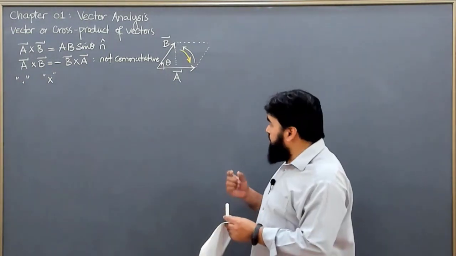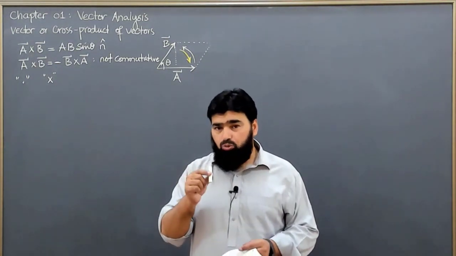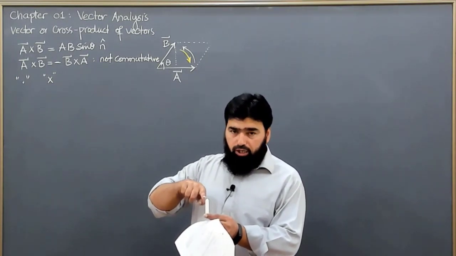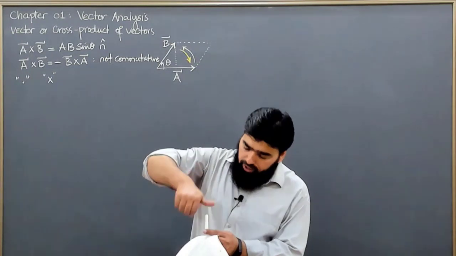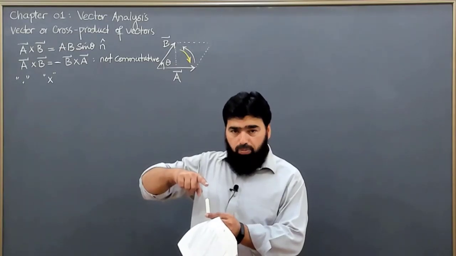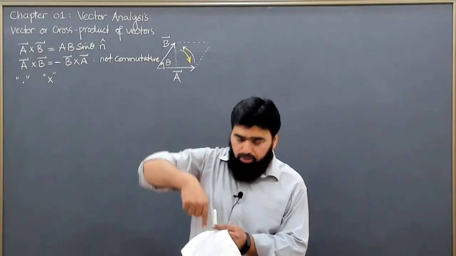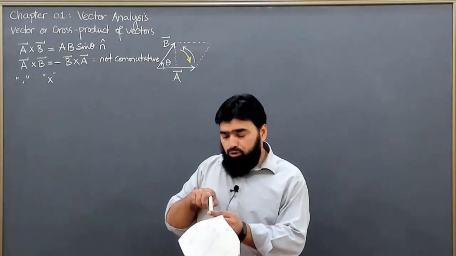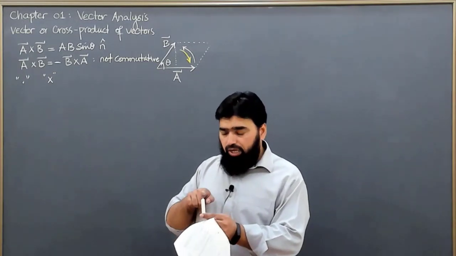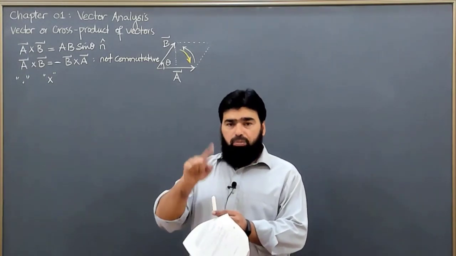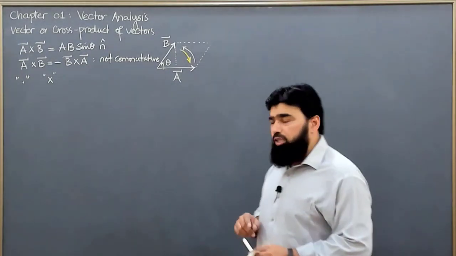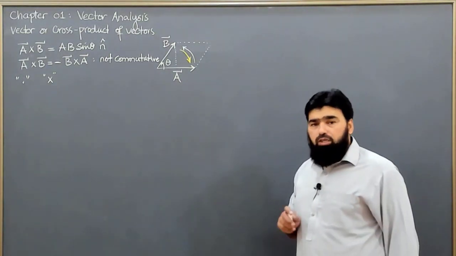And in the cross product, if we are having a screw instead of a nail, what I'm actually doing with the screw is rotating it this way or that way, meaning I'm not applying force in the same direction, but I am applying force perpendicular to the direction of motion. And what will happen is that if I apply force this way, it will move up. If I apply force this way on this side, it will go into this one. So the screw example is for the cross product.